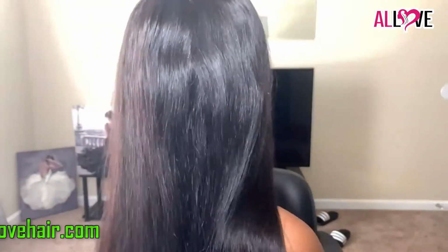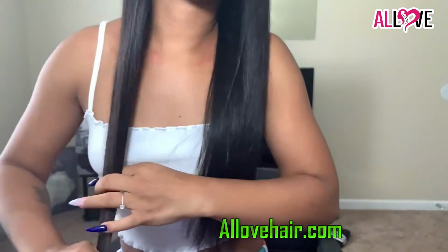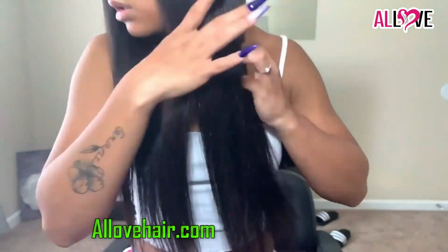This is the back. It is not thick at all. It's not thin either, per se, I guess, because you can't see the tracks in the back or anything, or you can't see through the back of the hair back here. But it just feels really light and really, it feels thin, if that makes any sense. As you can see, the ends are not thin. It's full all the way through, which is good.